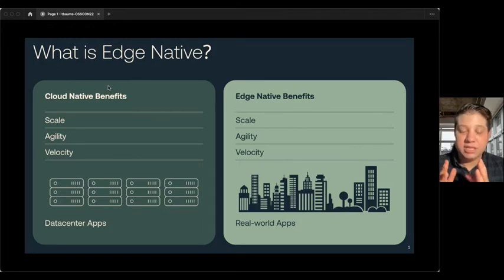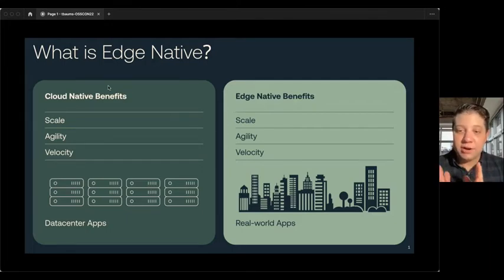Given the change in circumstance, the different constraints that exist outside the data center versus inside the data center. After all, most people don't have racks of servers in their home or something like that. Maybe this audience, I shouldn't say, but most people don't have access to those tools, certainly on their phone or perhaps on a smart thermostat or on their robotic vacuum cleaner, that sort of thing. The constraints are different. The challenges are different, and therefore we need to think about our tooling and what the challenges are that we're trying to overcome differently.